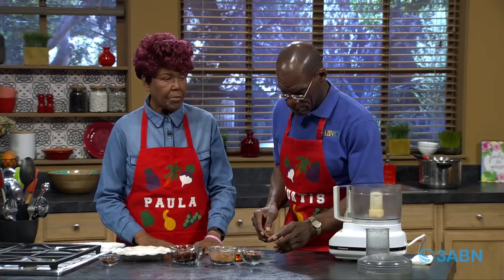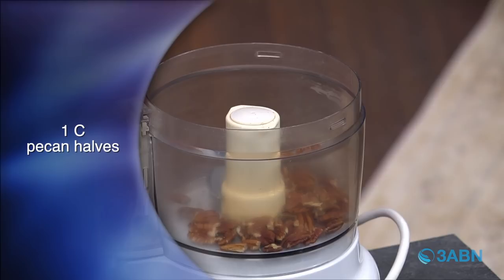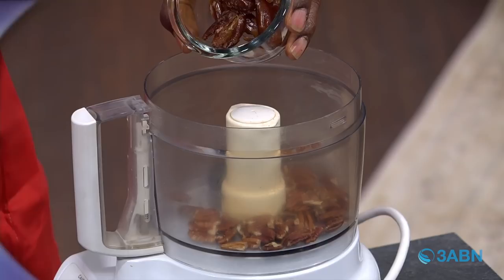The heavy-duty food processor. So we're going to go ahead and put the pecans in. Pecans, okay. And we're going to put the dates in there.